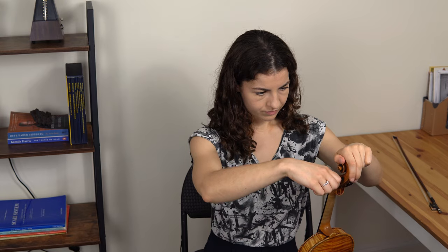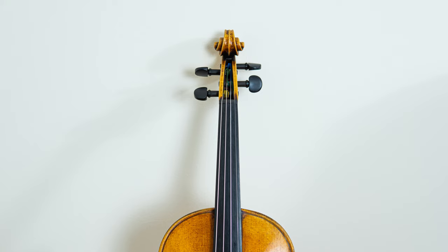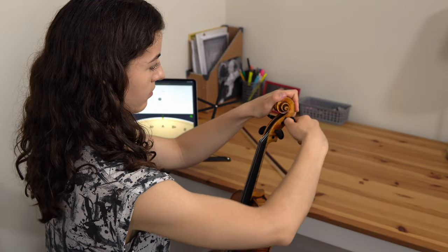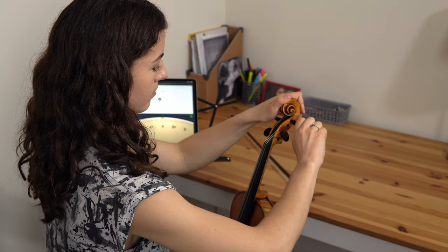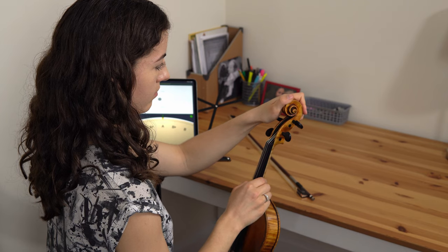As you can hear, my string is way off, so I'll have to turn my peg. The peg that the A string is attached to is the top right peg. Let's begin by loosening the peg first. Remember the righty-tighty, lefty-loosey rule. We loosen the peg by turning it to the left.